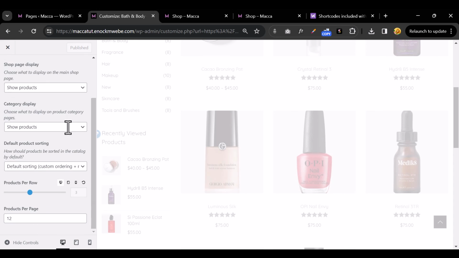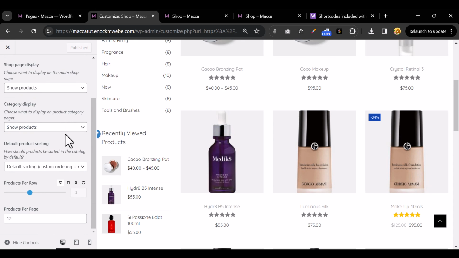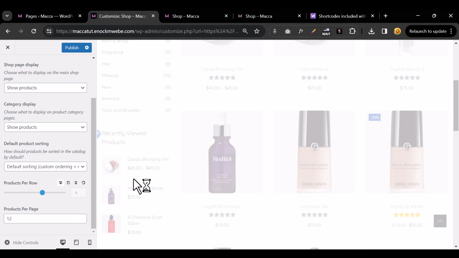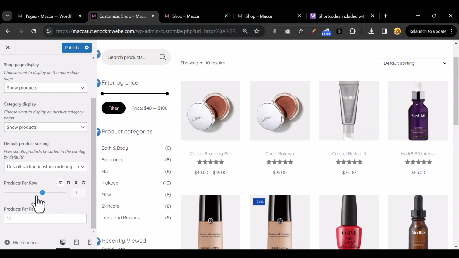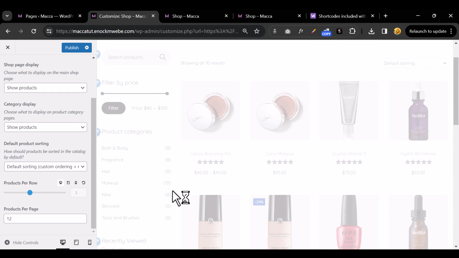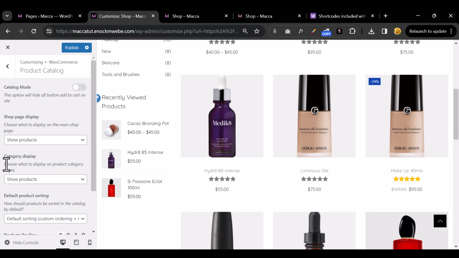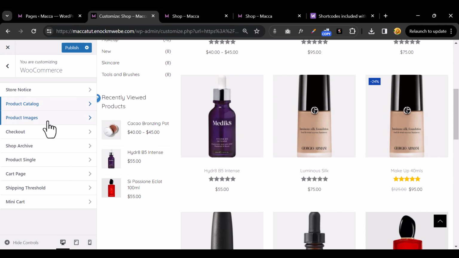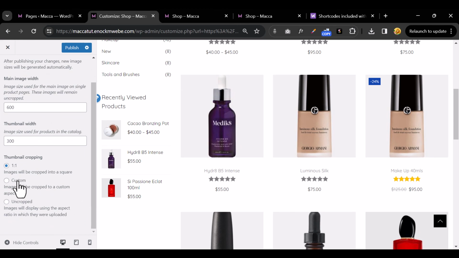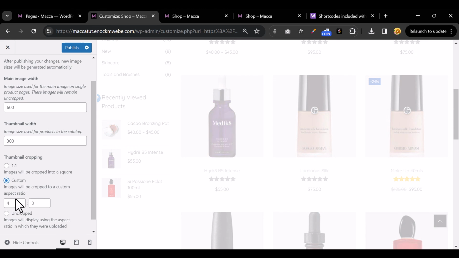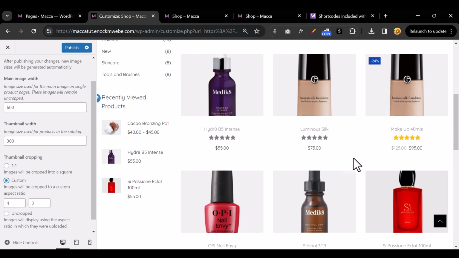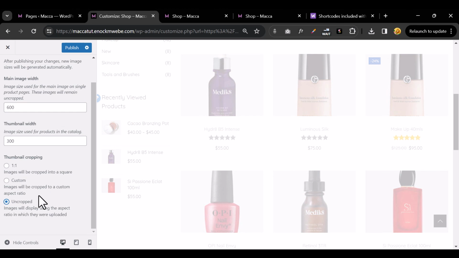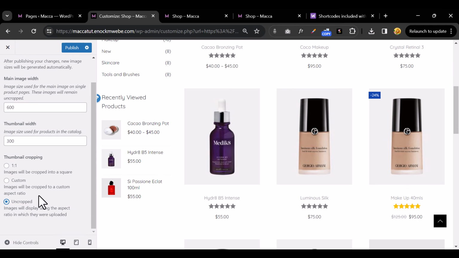Yeah, and one thing I like to do here is you can change the products per row to something like 4 or 5, but I'd rather keep them 3. It keeps everything visible for me, I guess. But now what we can do, we can jump out of here, then go to product images, and you can have them custom cropped. For example, this is now set to 4:3, which is not a very nice aspect ratio, but I'd rather leave them uncropped. And by uncropped, it leaves the image on its original size.